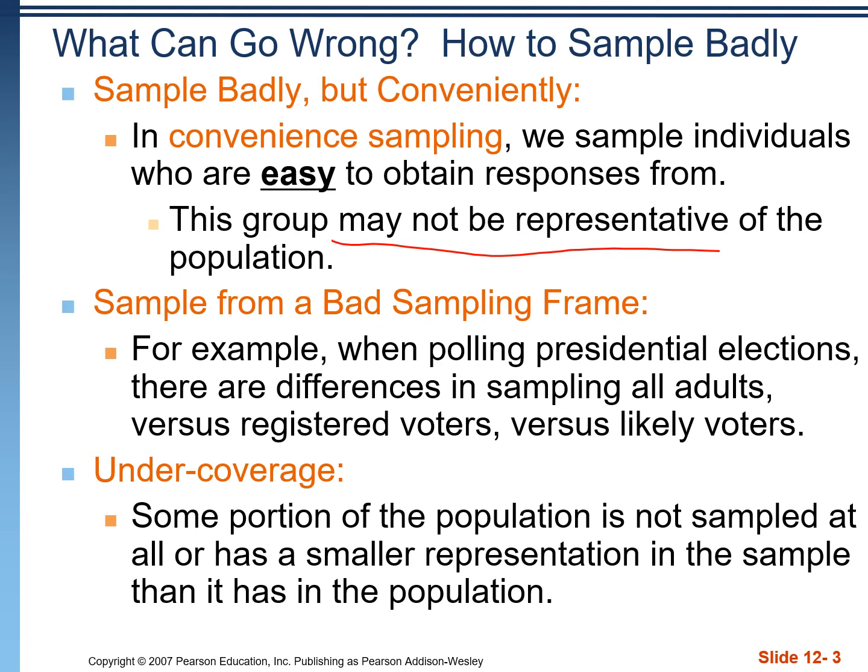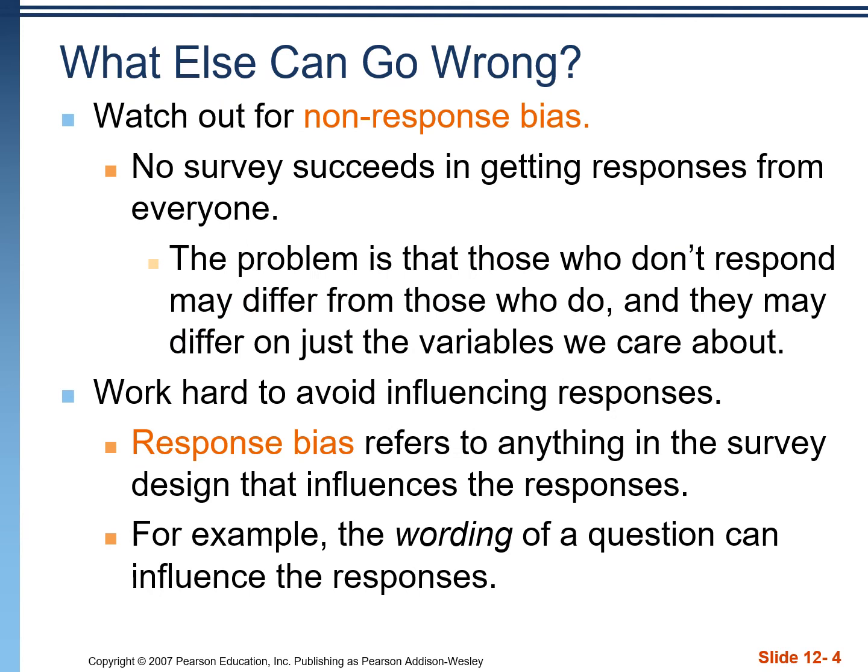There's also something called undercoverage, which is when there are groups that are underrepresented or missing from our sample. Sticking with presidential polling, let's say we do a random sample of people across the United States, but we don't get enough people from the Midwest. Okay, that's a very key area, especially right now. We want to make sure that we're not missing out on any subsection of the population when we do any kind of sampling. Here we just have a few other types of biases.